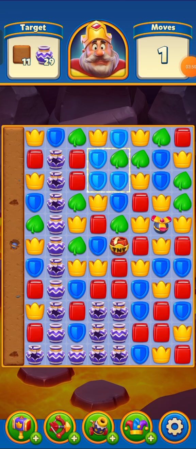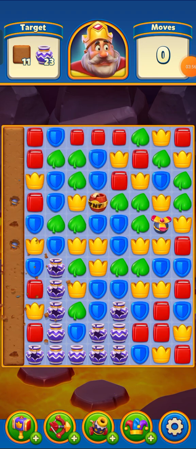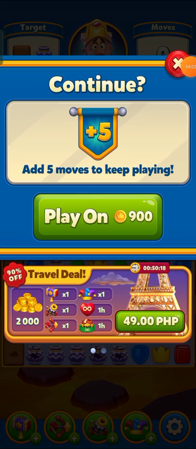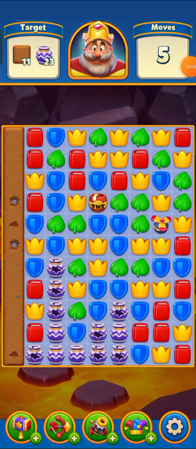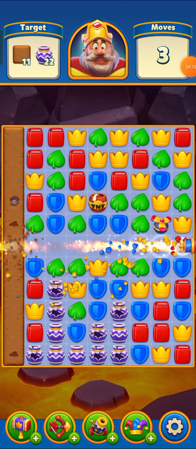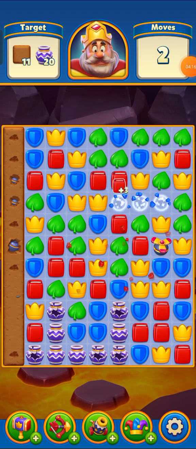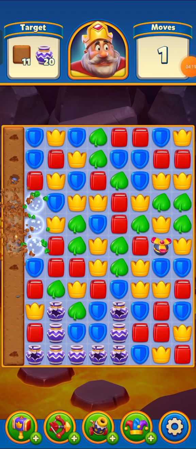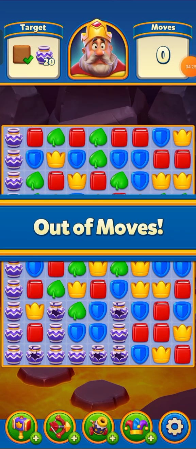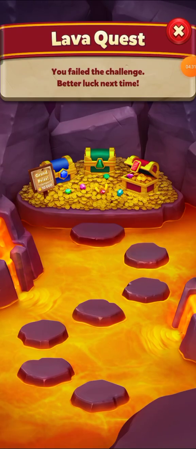First game we're gonna lose. Okay, do we have enough coins? Okay, we have enough coins. Yep, we're gonna lose. This is getting harder and harder. Like, yeah, goodbye level quest.